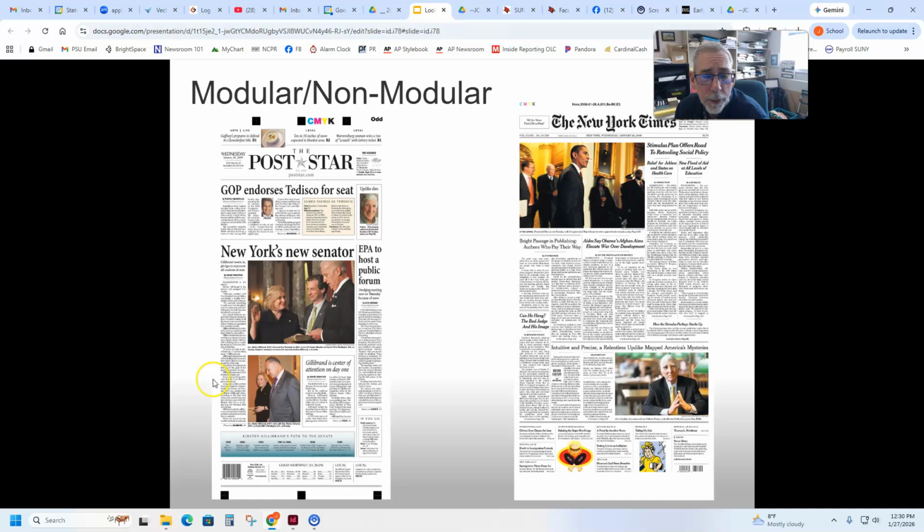Most newspapers today are modular. In other words, everything appears in boxes. This is another box which is inside a bigger box. Things that go together are together in these boxes. I mean, when I say boxes, I mean rectangular units. On the other hand, we have the New York Times, which frequently is not modular. In other words, we have stories where one story is pushed into another story, right? And this is what we call a dog leg layout. That one little place there where they are not separate units.